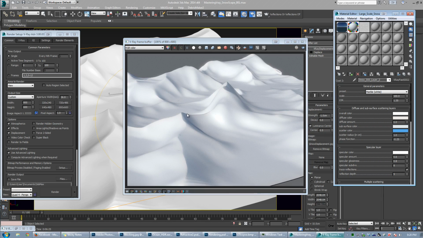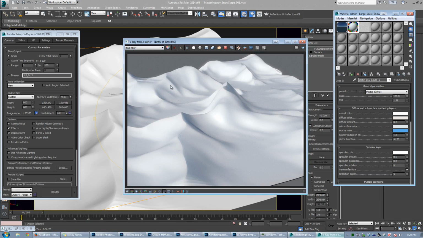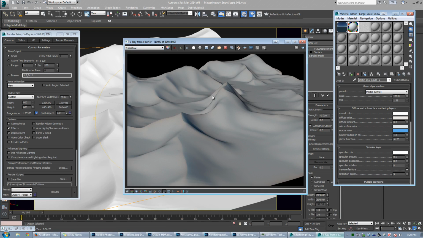So as you can see, from a completely different view, you're not getting any of those specular highlights. Yet when you look at the reflection, it's extremely reflective. So just be careful when you're setting up your snow scene not to make your material too diffuse, because it often comes down to the way in which light is hitting your scene. If I swap to the SSS pass, you can also see now when the light is behind us, there's a lot less coming through.